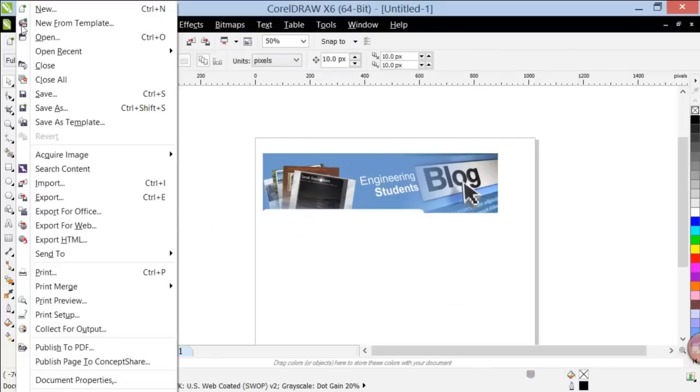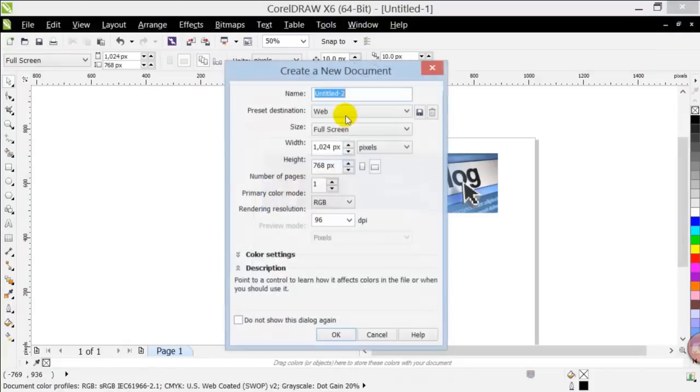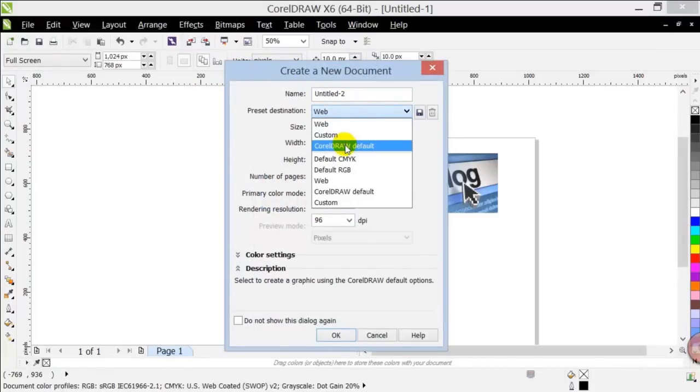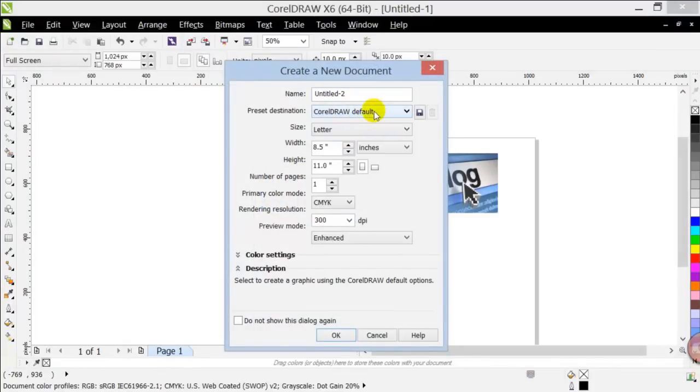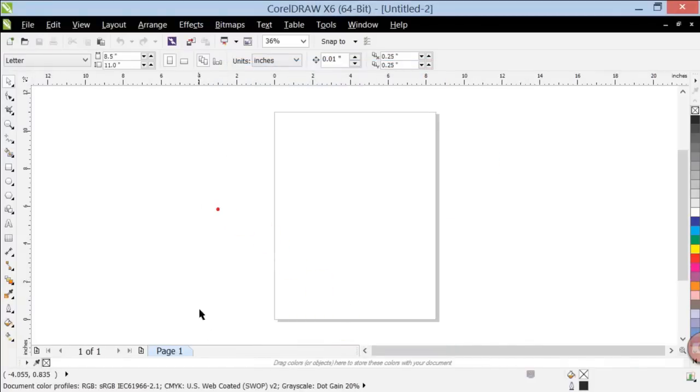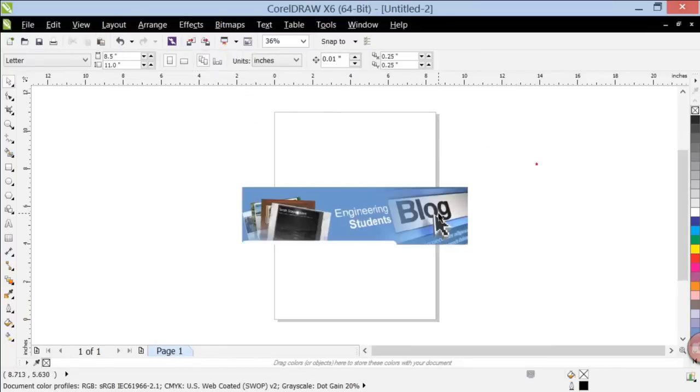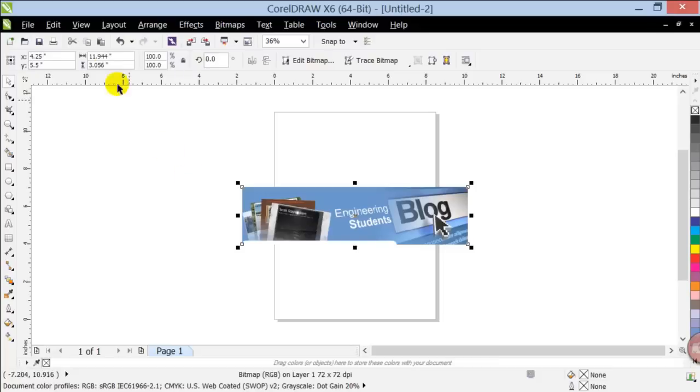Now let's say I'm going to create a new one, and let's say I mistakenly click on the CorelDRAW default, letter size, which is in inches and 300 dpi, and I click OK. Now I still have the image in the clipboard, so I click on paste here, and you notice it is in inches already.